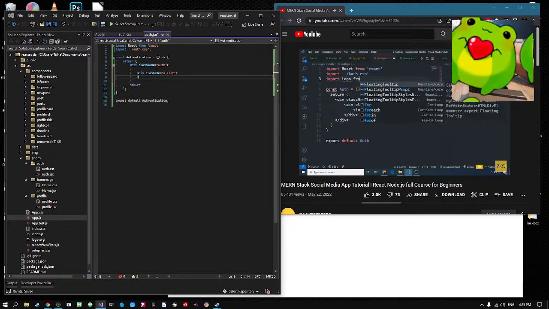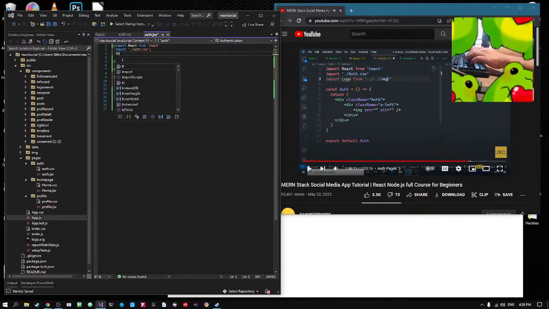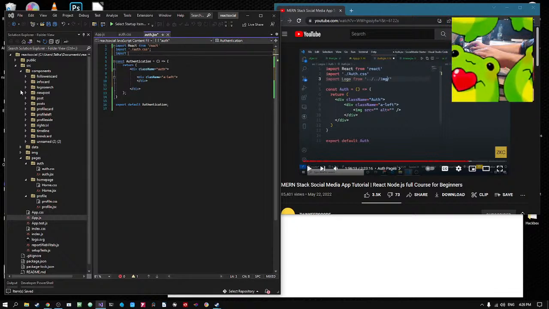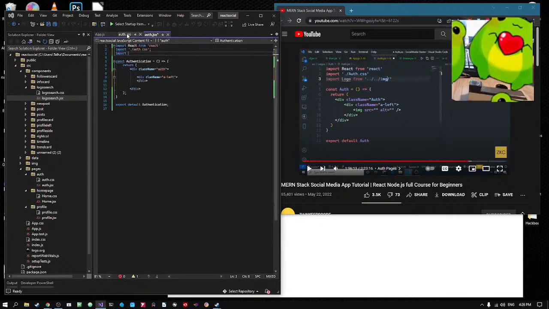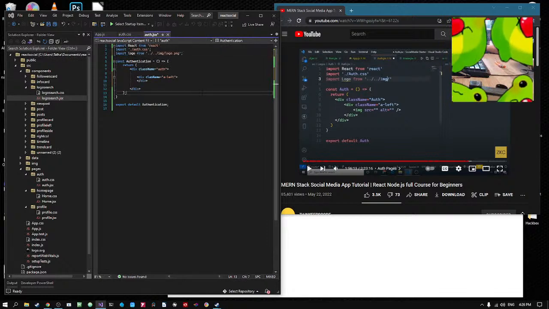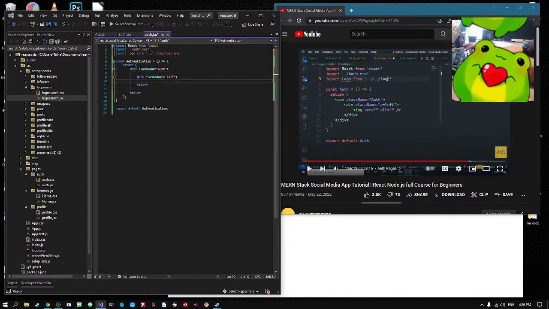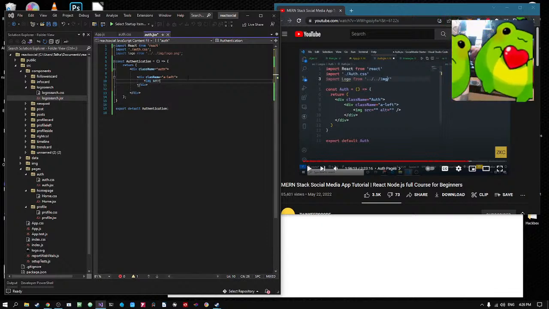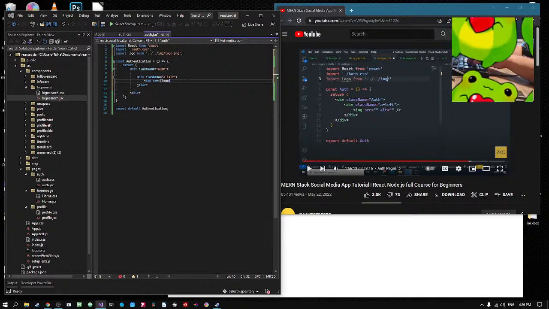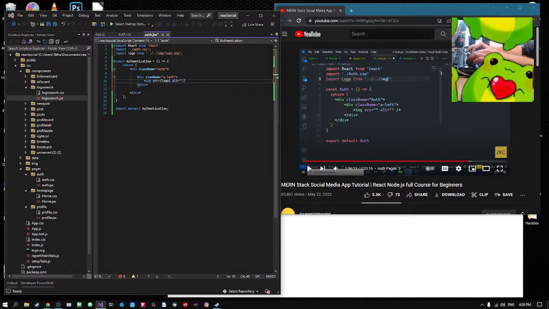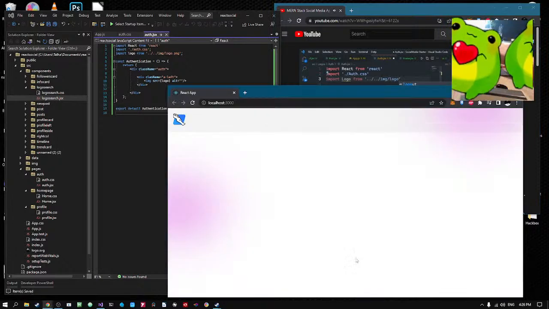I will write it logo from img, image and logo.png.